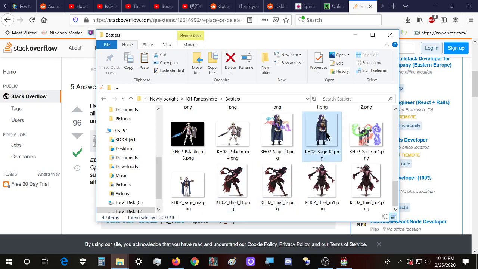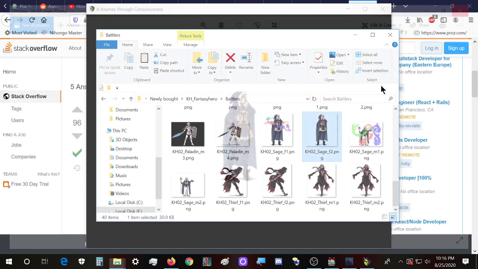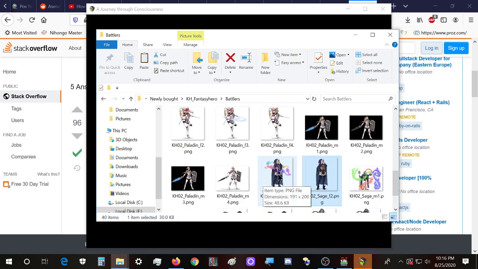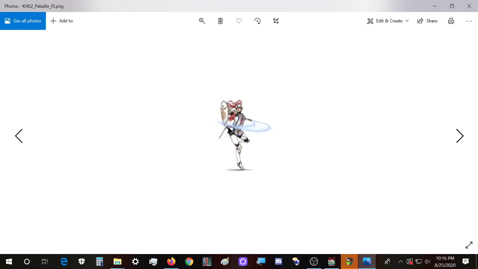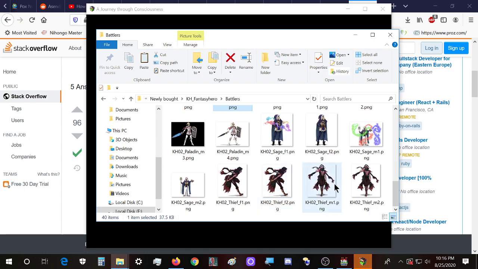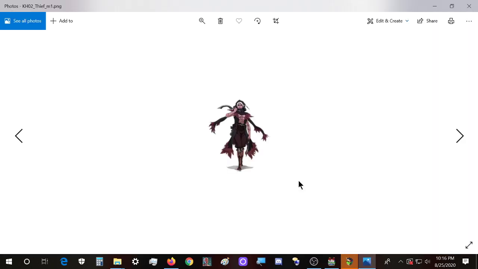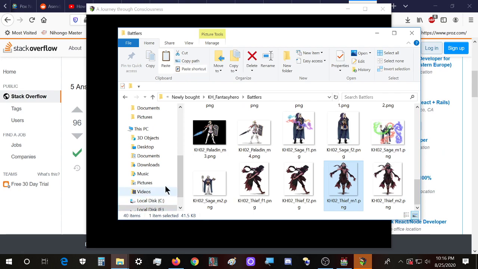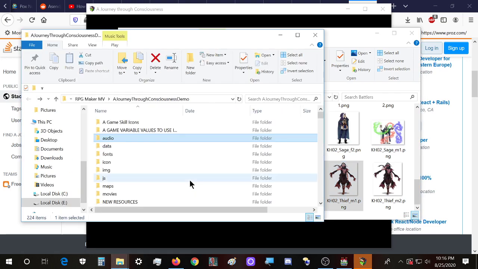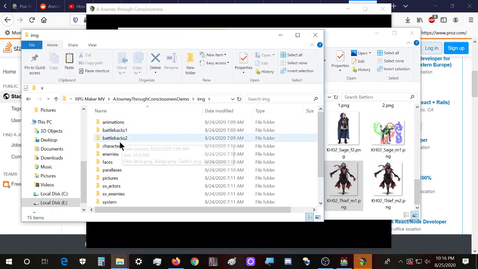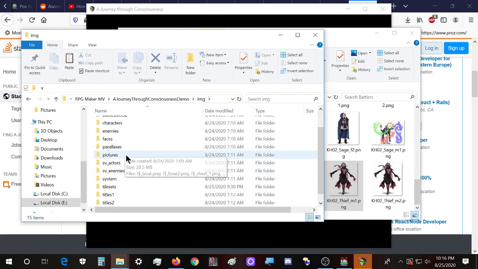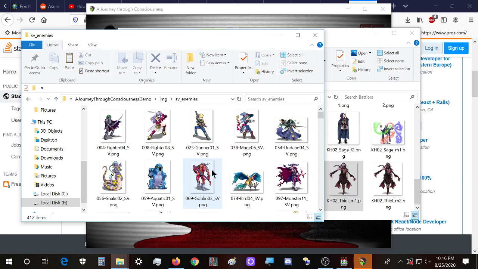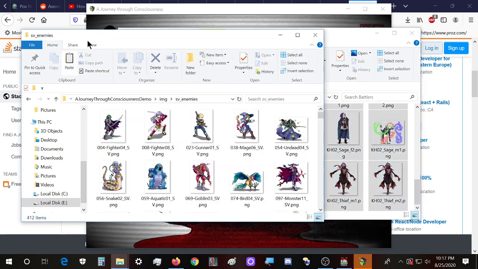Okay, so the point about these is, I bought them just for a few of the characters because I wanted several busts in the game. We're gonna try a script to see one of these. Okay, let's actually use this thief. Okay, so if you have pictures, I'm not gonna put them in the battlers. I'm gonna put them in images. You put them in, where were they? Okay, so there were enemies. You put them in here. These pictures, you put them in here. And actually, let's do that.